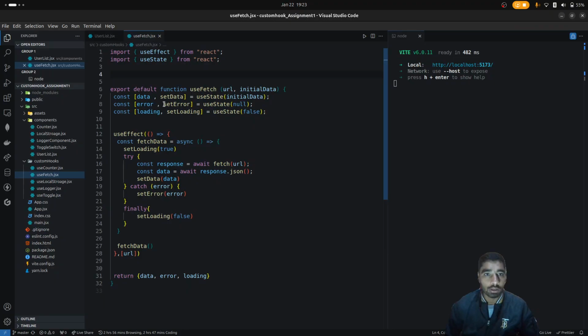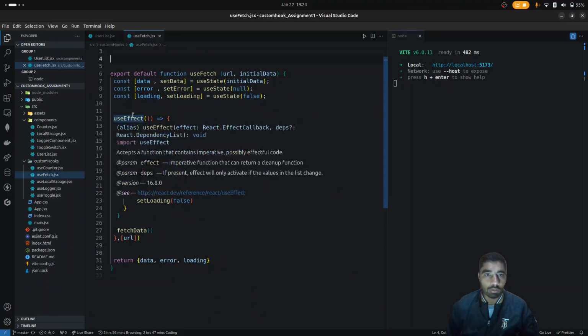The second one is for setting the error. Initially it will be null, meaning no error, empty, no value. And loading: the default initial state is false.